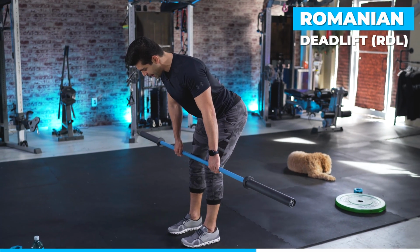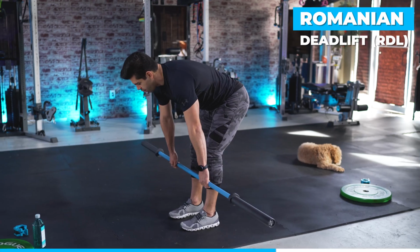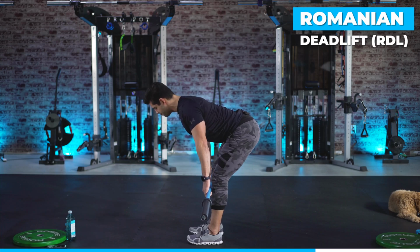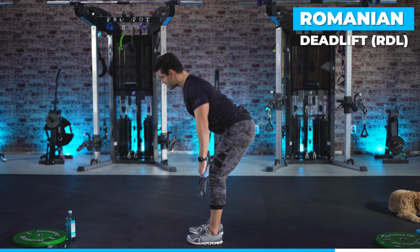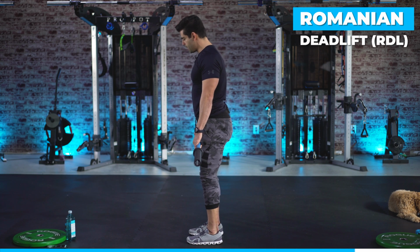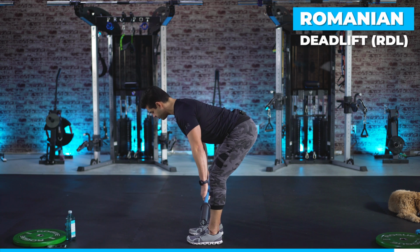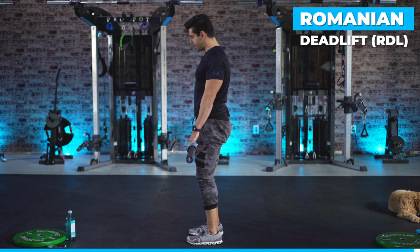Push the hips and the butt back. Knees are soft. Don't let the arms and the shoulders round all the way down like that. Keep them pulled back. You want good posture, okay? Push the hips and the butt back. Feel the stretch in the hamstrings, coming back up to the top. Right back down, tracing the legs. Nice stretch. And then we're coming back up to the top.